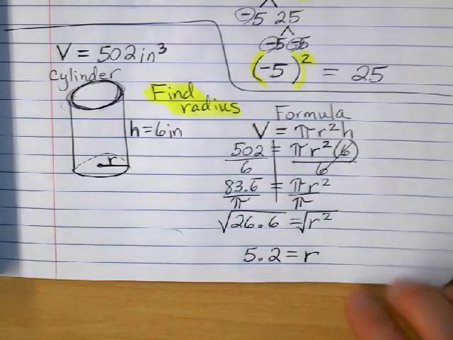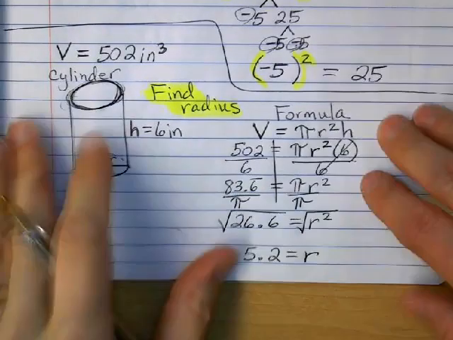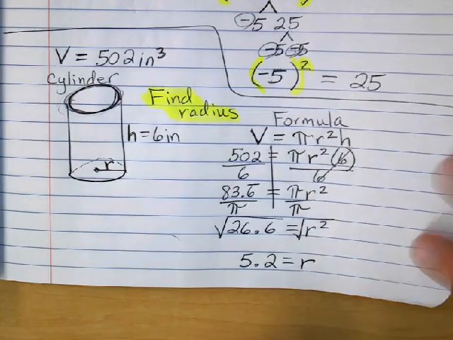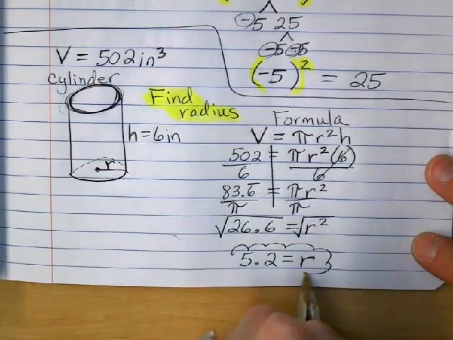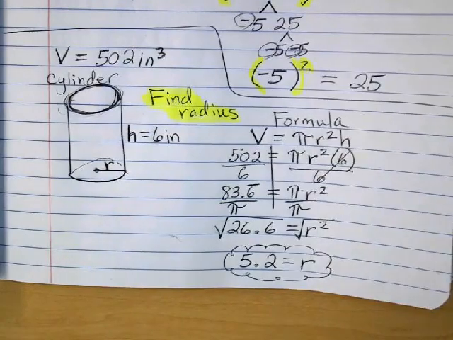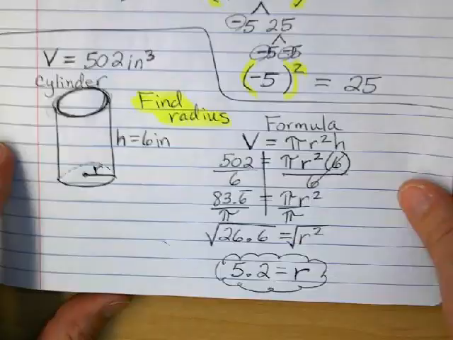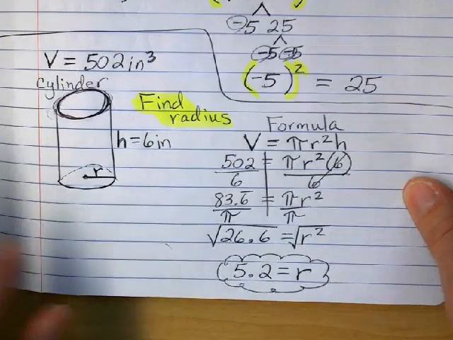So see, you have to do these roots when you solve little formula problems. You have to do the roots. That's how you get rid of the power of 2. You take the square root. So yeah, you're going to get a cylinder one. Another shape you might see is a sphere. We could do a sphere one really quick and show you that one again.